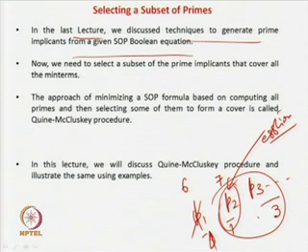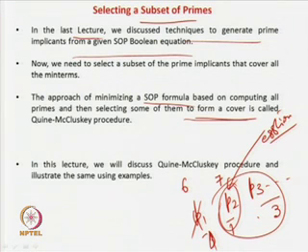So, we have seen the tabular method, and today in the beginning of the class we have seen the iterative consensus method. Now, we have all this. Our main idea will be to select a subset of primes so that you can cover all the min terms of the SOP, and then we have to cover the function, which we will see the definition of.